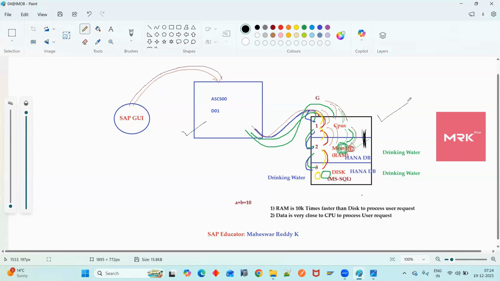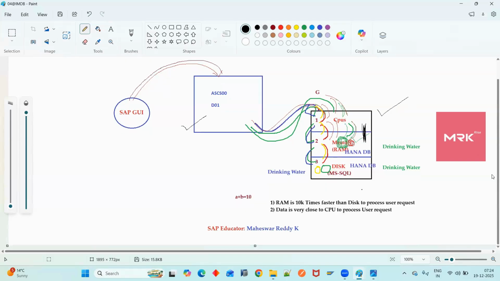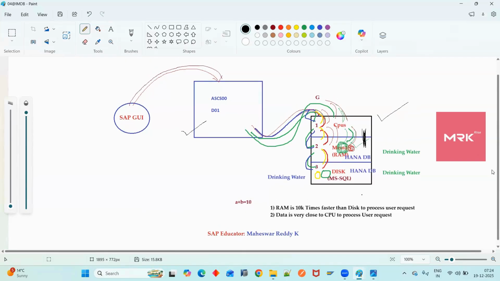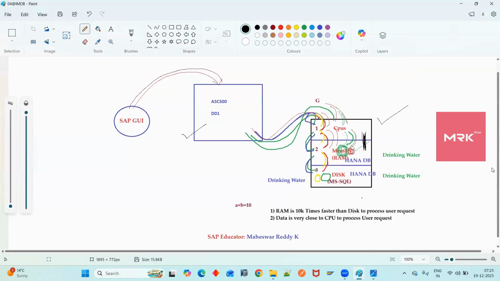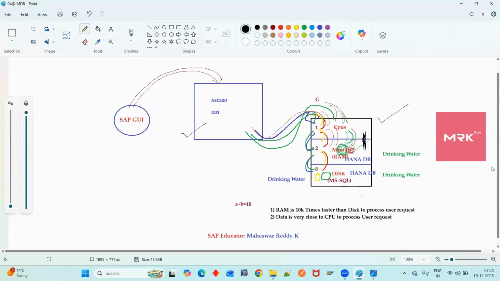So the entire data in the disk is also stored in RAM. 100%. Oh, got it. See, whatever data we have in memory is compressed. HANA database supports two types of tables. One is a row store table, the other one is a columnar storage table. The columnar storage tables at the memory level are compressed. If the tables are compressed, obviously the memory usage will be very less, right? Yes.